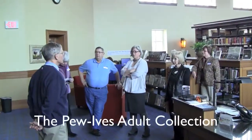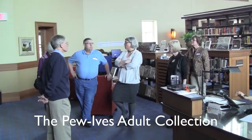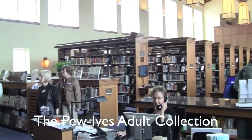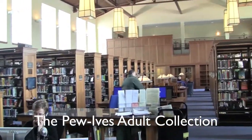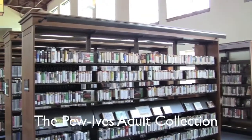I'll get a tour of what we were doing here interior-wise. We needed tall shelving because this room is so cute. But I would consider like BISAC shelving, like bookstore shelving, instead of traditional library shelving. Well, the BISAC is just the way they categorize their books, like bookstore categorization.